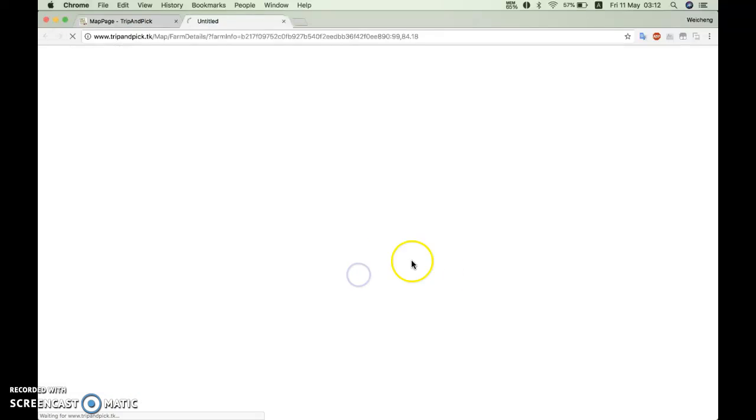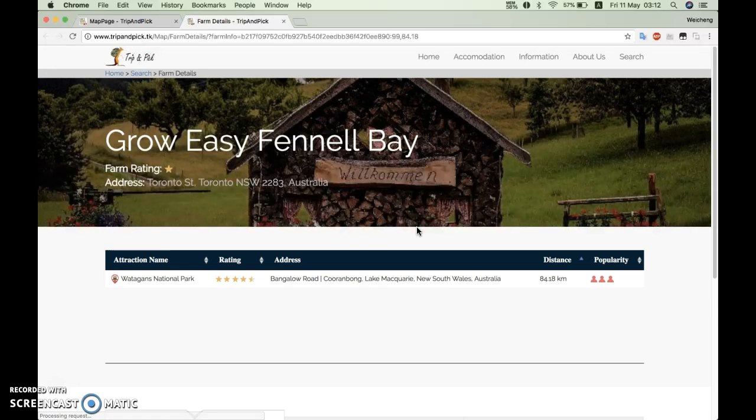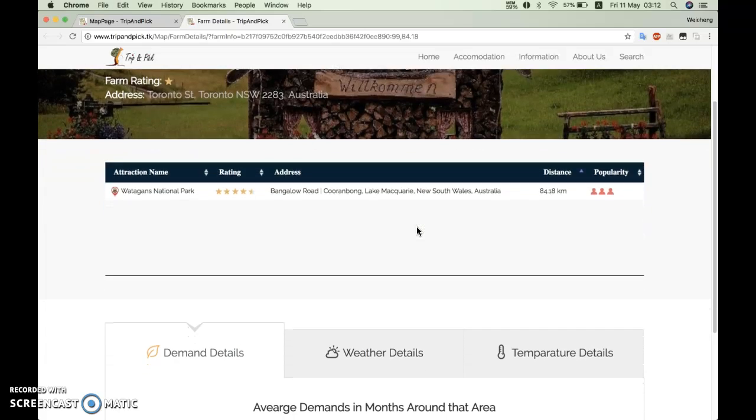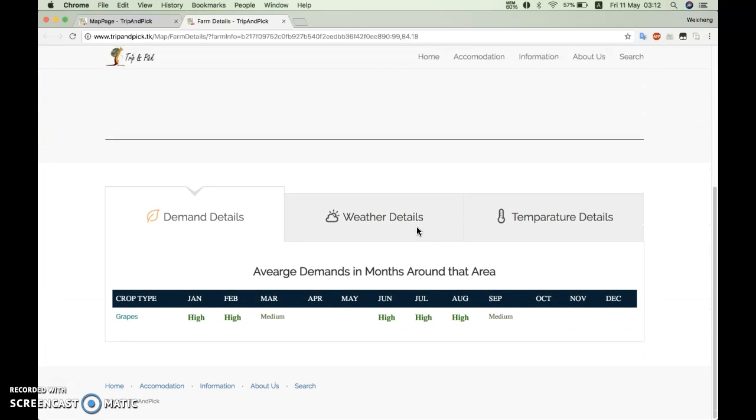Then I choose the farm which is near to me, and it goes on to a new tab from where the data, and I see the farm which is grown. The fruit which is grown is grapes, which is very high during the months of June, July, and August.